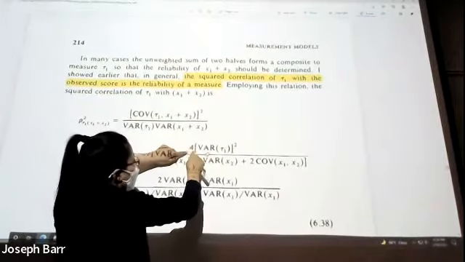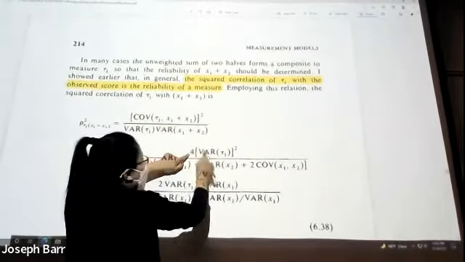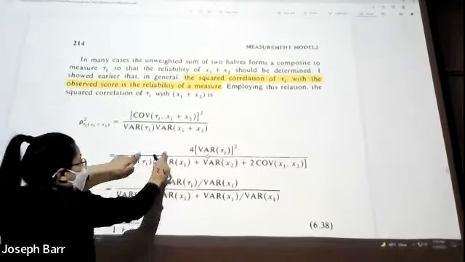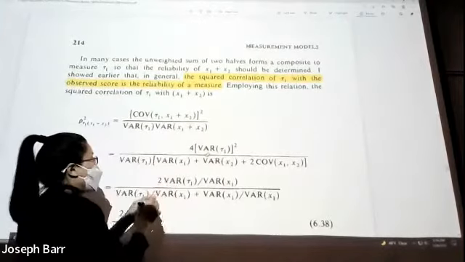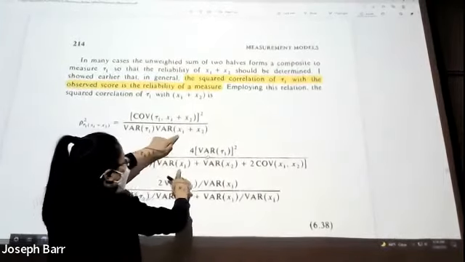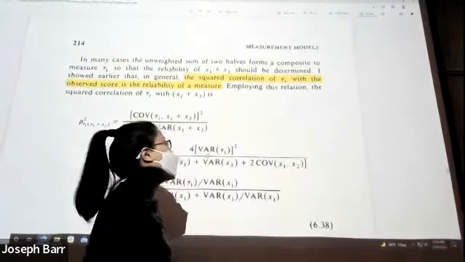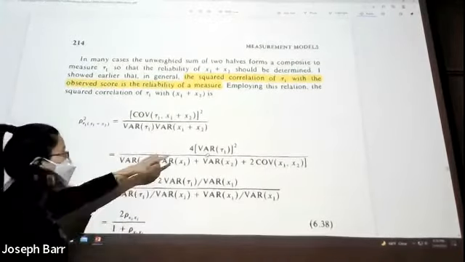Originally we have 2, so squared we have 4, and the variance of tau. So this is the tau part from here to here. And then the bottom part, the variance of tau1, just copy this term. The variance of the sum of x1 and x2 for the split half, because we're trying to get the sum scores. So the variance of the first half, the variance of the second half, and the covariance between these two halves. They have covariance because these two are highly correlated, as they measure the same tau. And then from here to here, you need to do more calculation.